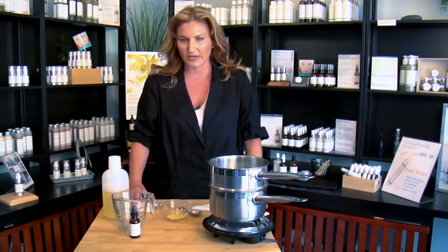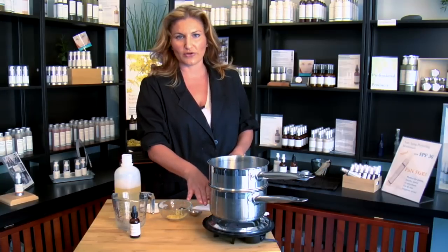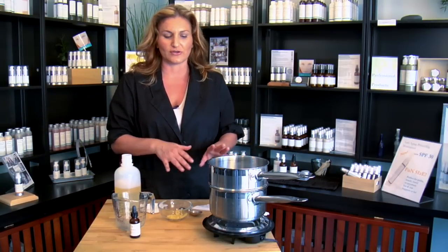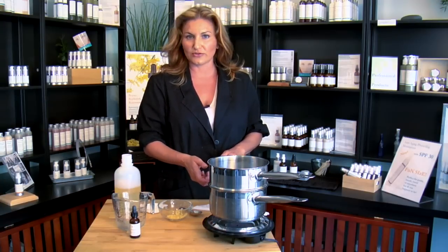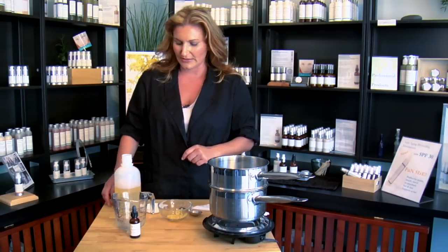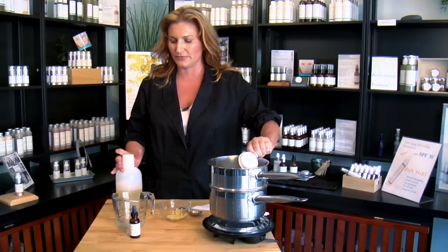You're going to start with a quarter cup of your vegetable oil into your double boiler. This double boiler is designed specifically to help heat oils — it has two parts, you put water in the bottom part and all your oils in the top, and that evenly distributes the heat so you don't burn your oils. If you don't have a double boiler, just use a regular pot with an inch or two of water on low, simmering, and put a heat-resistant bowl in the middle for your oils. Then add a half a tablespoon of beeswax.